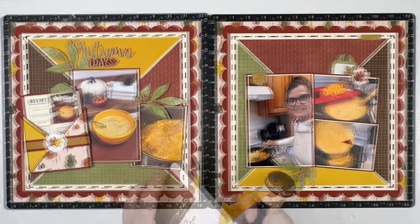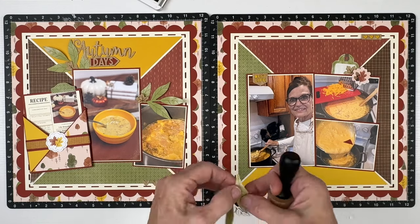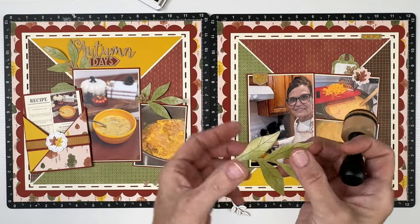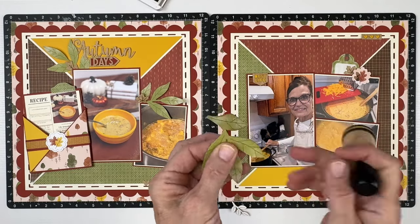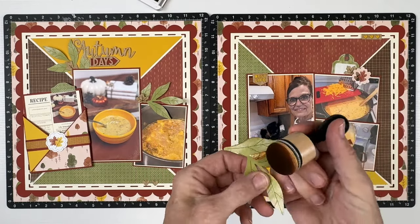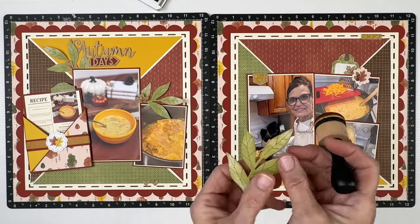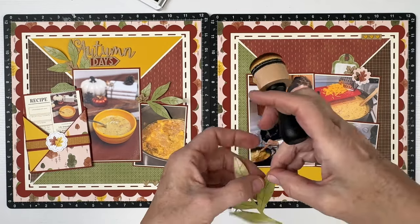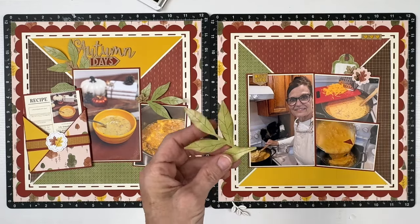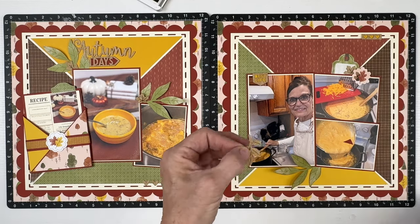Could you just put it on there as it is? Of course you could. But it's all the little tiny things that add up. You're not even sure sometimes when you're looking at something what it is that's really catching your eye. But it's truly the combinations of all the little details that really only take a few minutes to do that really add. Backing things, popping things up, layering things, adding a little bit of twine or some gems to things are all the details that make all the difference in the world in elevating your pages. So if you feel really good about a base page, just do some of those little added elements to elevate it just a tiny bit and you'll be really happy.